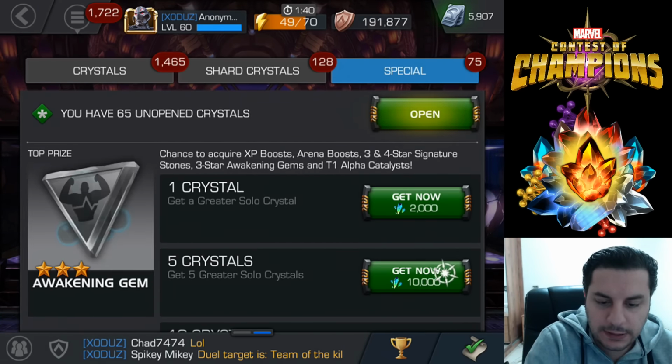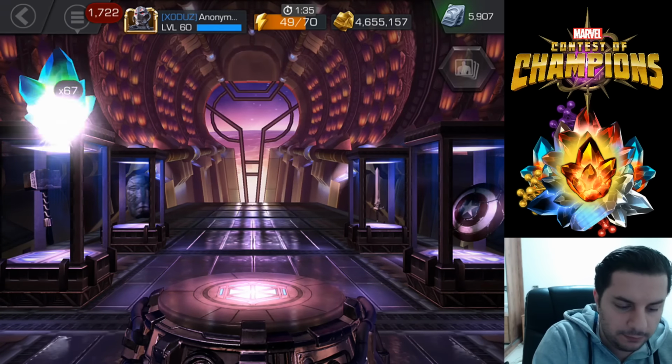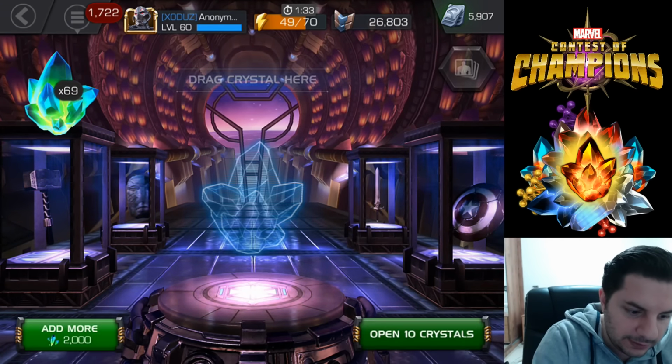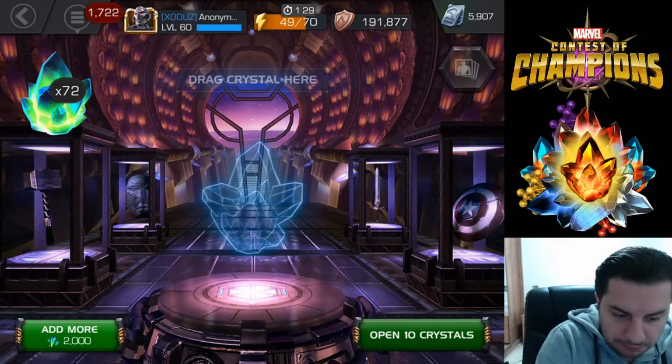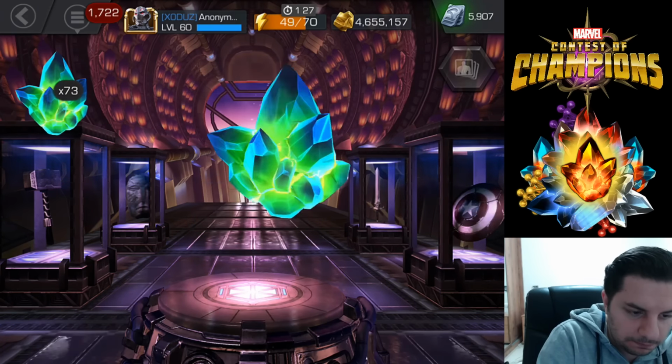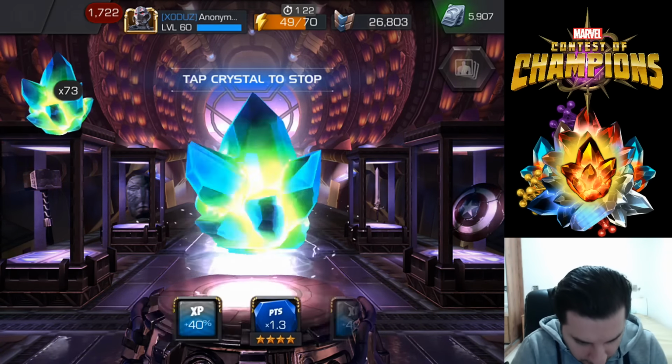I don't know if there is a four-star awakening gem in here. But if there is, that is, of course, the one thing that I do want. Other than that, signature abilities. You know what? I'm going to spin one, spin two, and see what we have in here.